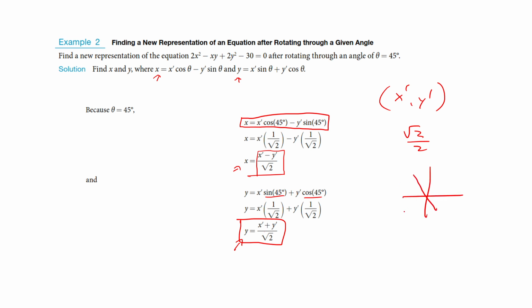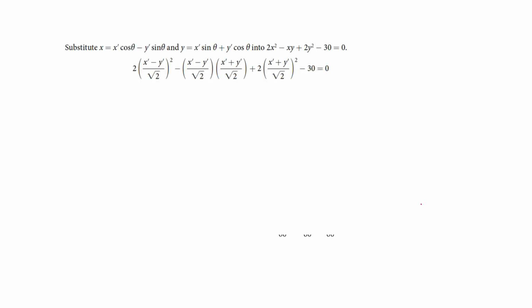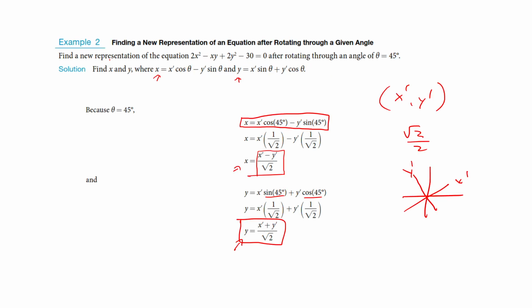So it's the x and the y off these. So here's my x, here's my y. But they're primes now. X prime and y prime are those new rotated axes. Okay, so our formulas here have found x and y to convert. This is our dictionary, converting between the regular system and the rotated system, each of these.